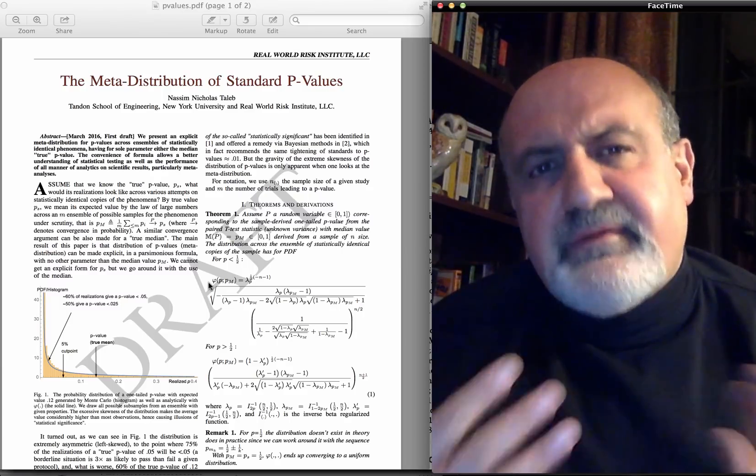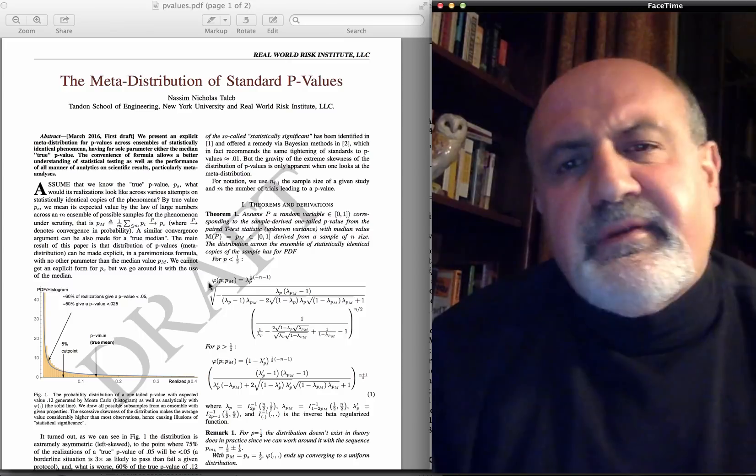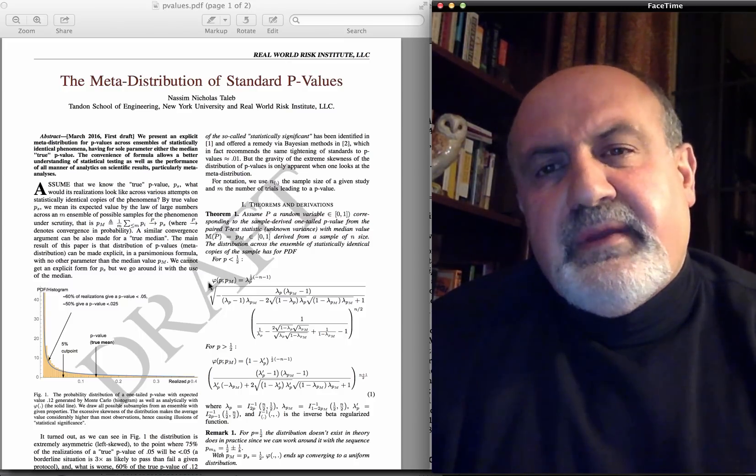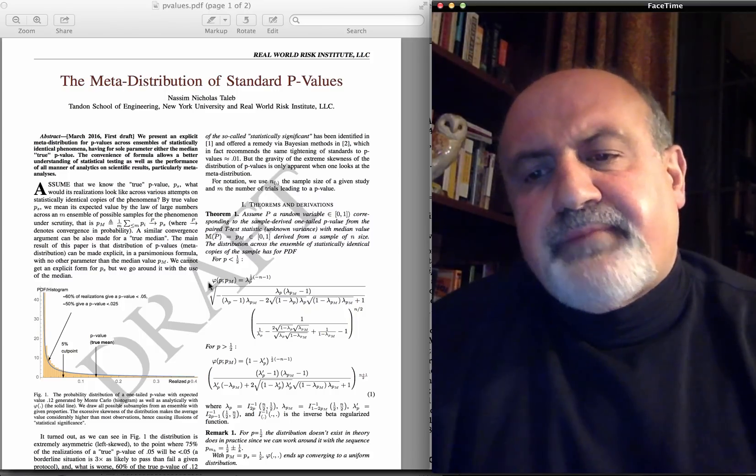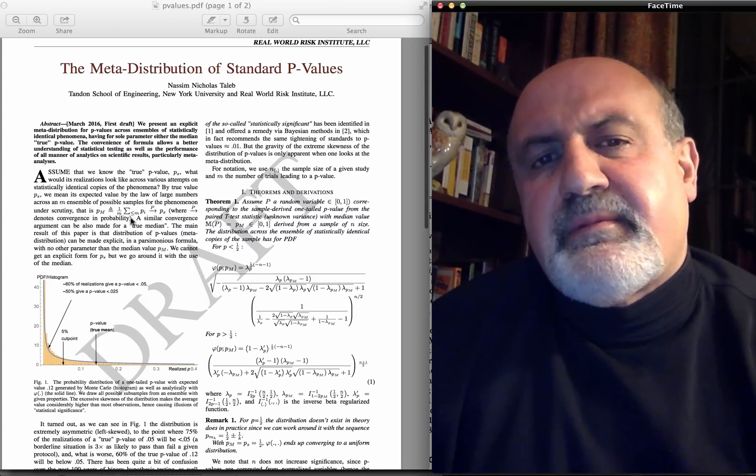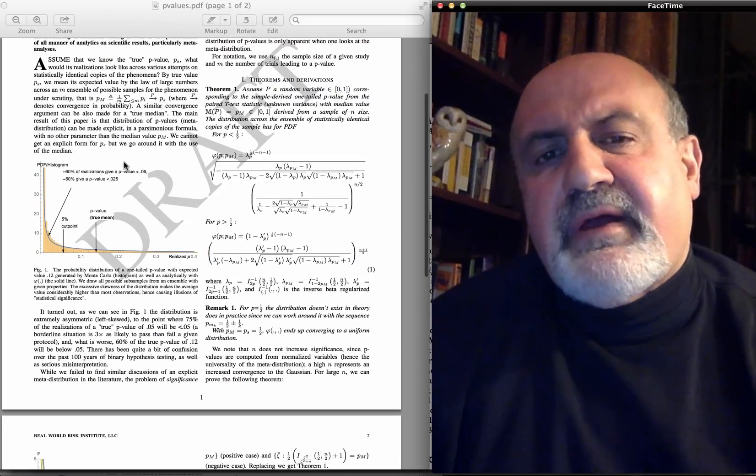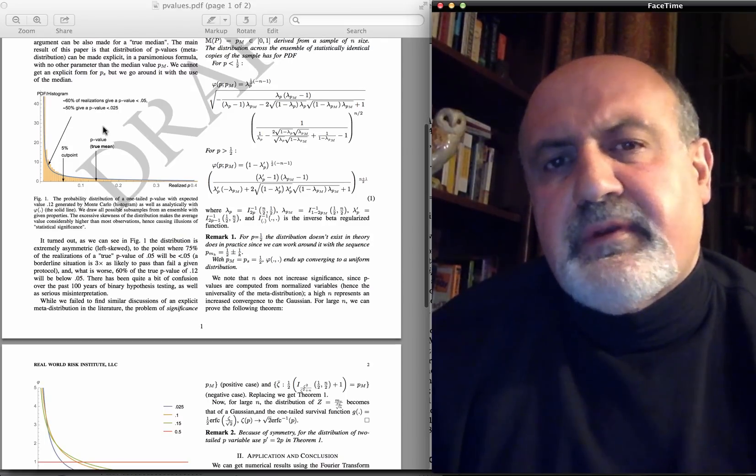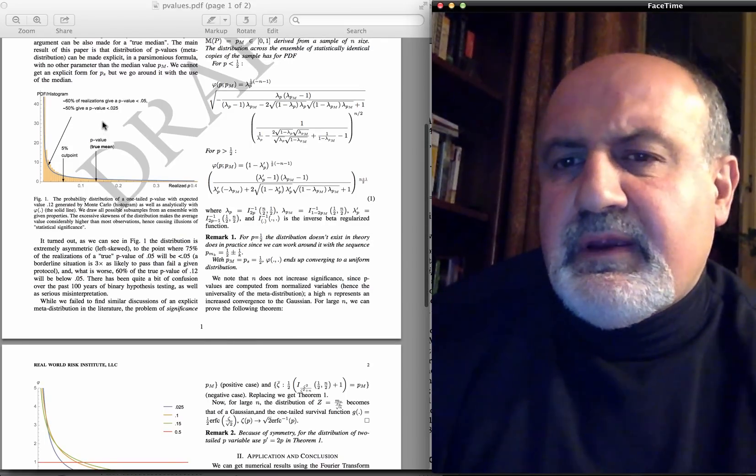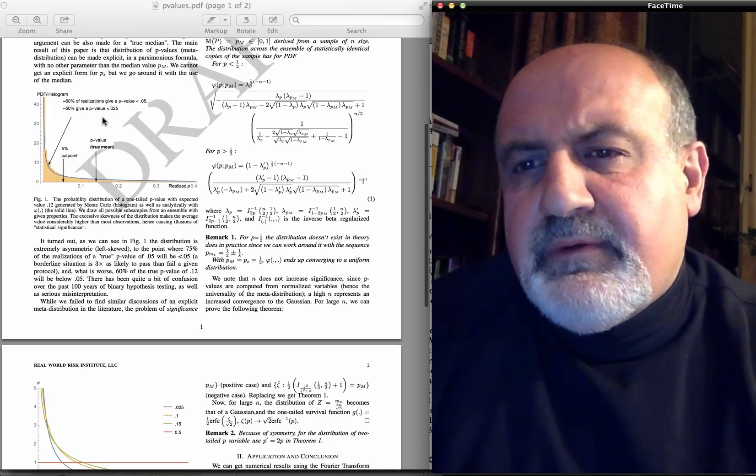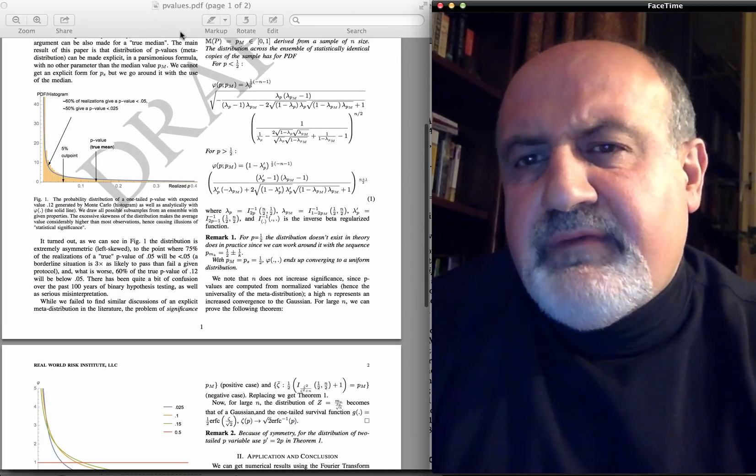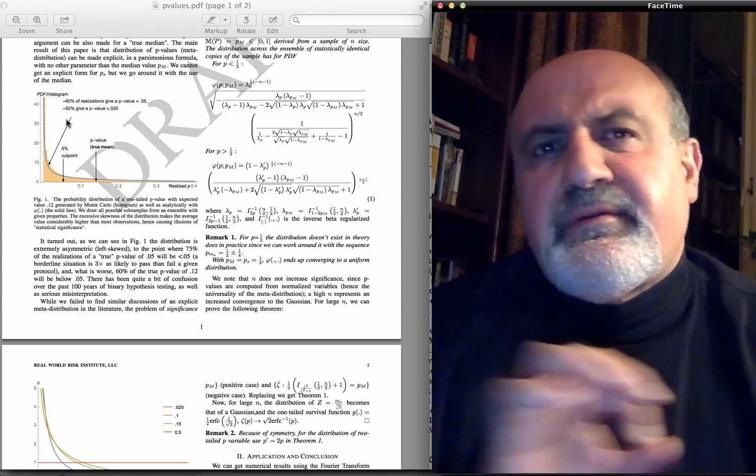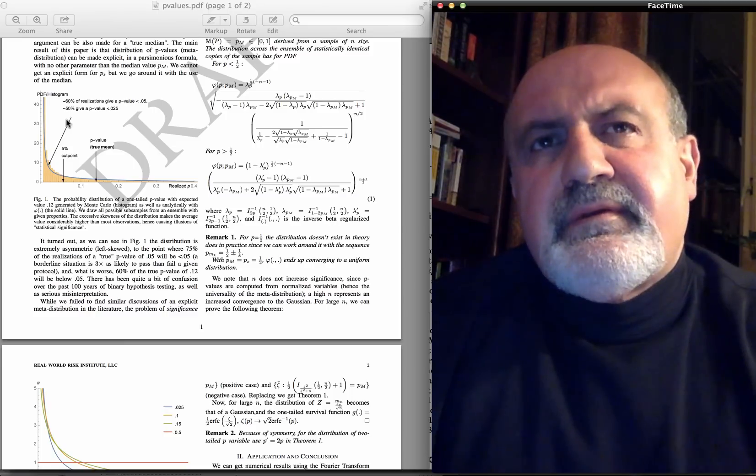But anyway, I'm not interested in psychology. I'm interested in probability. I'm interested in misunderstanding of probability, especially this acute misunderstanding of probability among researchers. So, let's say what we have here in the paper, that graph, simple graph, on the left. I suggest you open the paper while looking at the video. We have here, I generate by Monte Carlo. You know, God tells you the p-value is 12%.